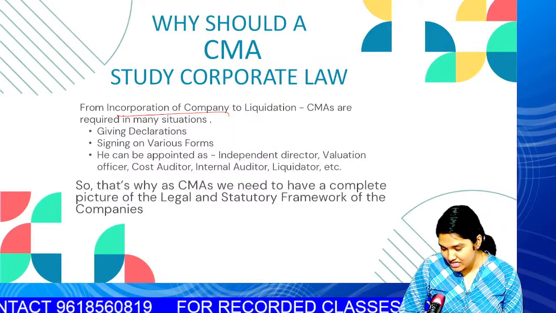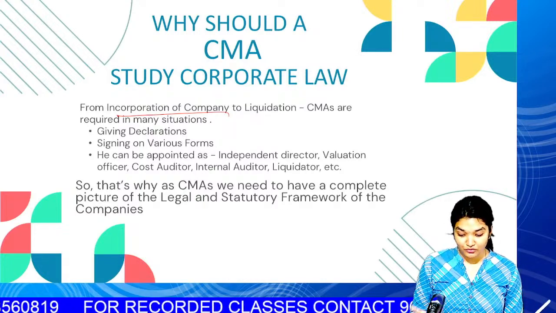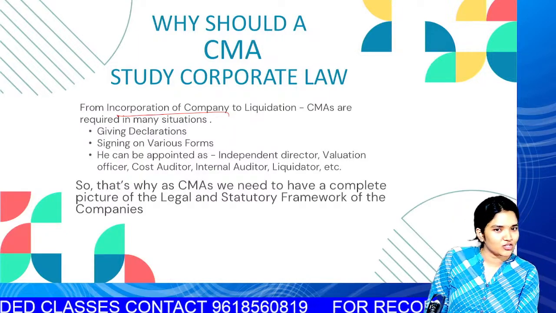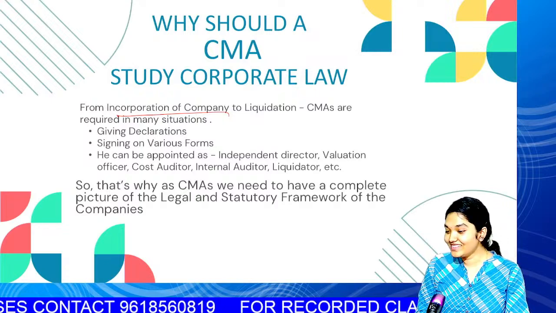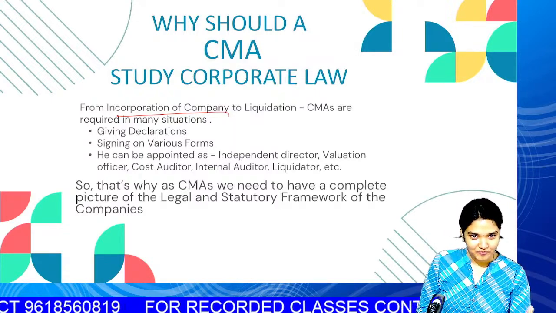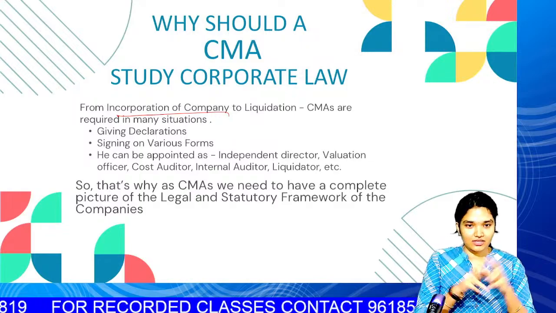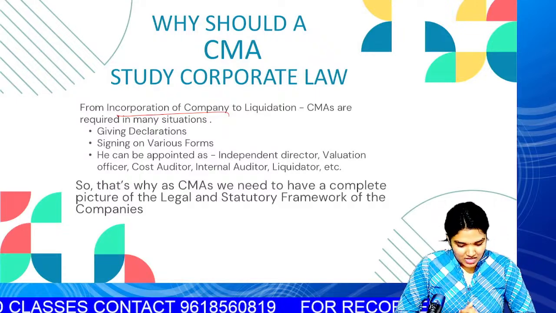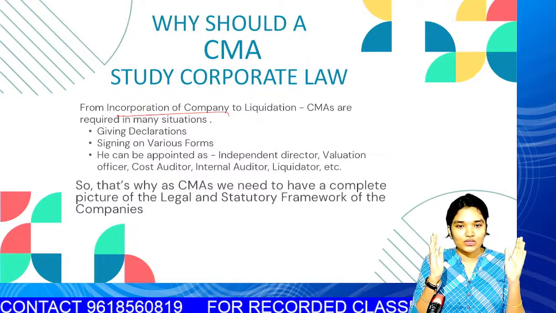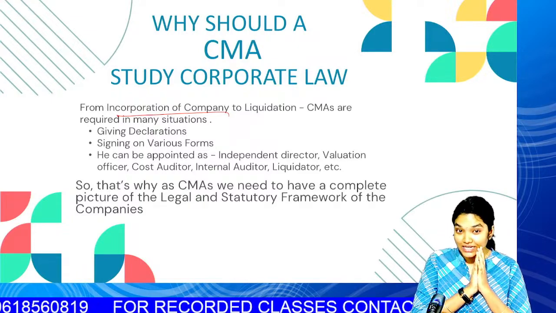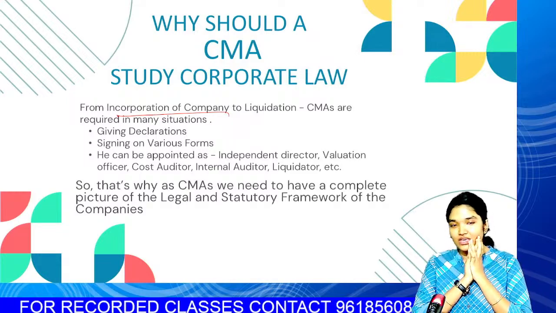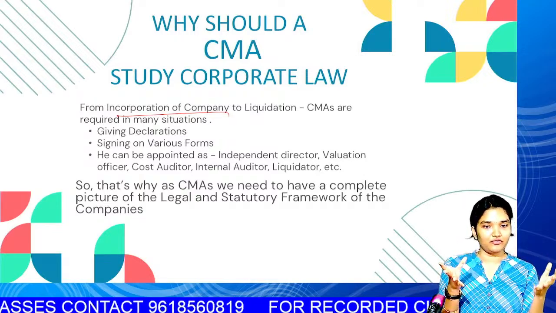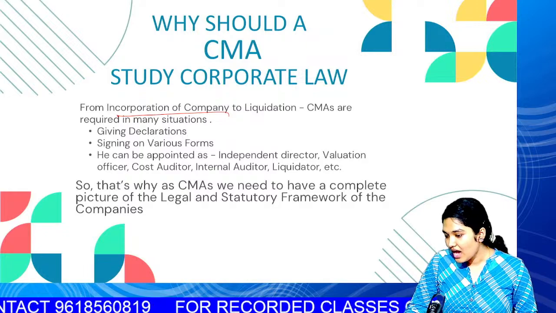He will be involved in many situations like giving declarations and signing various forms. He can be appointed as an independent director, or a valuation officer. What do you mean by valuation officer? The person who will value the assets or the inventory. And of course, the main thing, cost auditor. We will be appointed as the cost auditor of the company, and also the internal auditor. And for the closing stage of the company, we are involved as a liquidator. So that is why, as a CMA, we have to have a complete picture of the legal and statutory framework related to companies. What is that statutory framework? The Companies Act 2013.